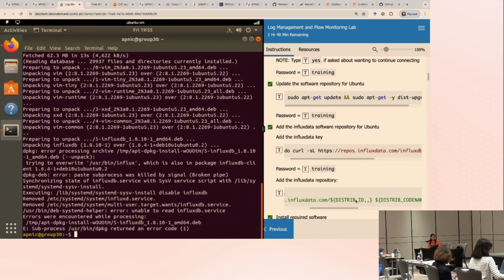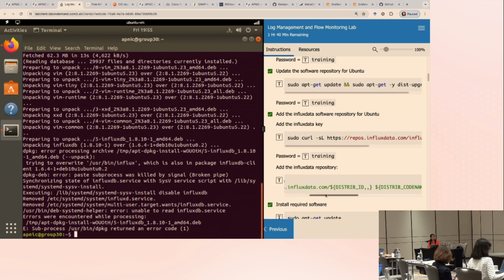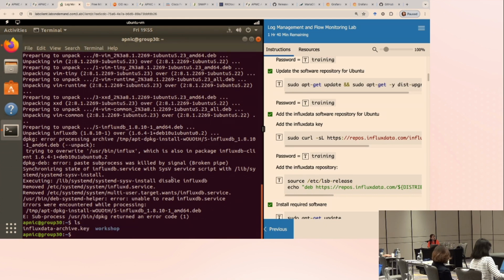So that's this part. First we are adding a key, this one, and then we are going to add the repo. I think in my case, it's already here. So curl to download it from this link and then add it to the apt key.